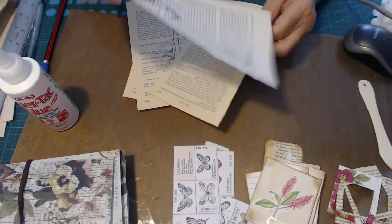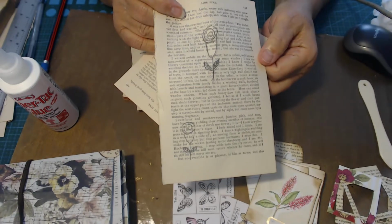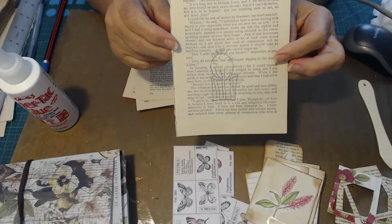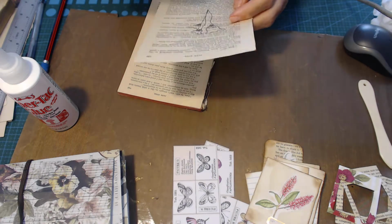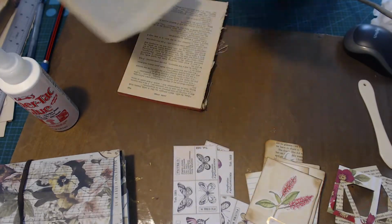Here's some sort of rose. And same thing with that. I'm going to cut those ones out. And just a cactus. Not very good at cactuses. But anyway, I thought I'd show you how I did this one. This is Lysianthius. And I thought I'd show you how I did that one.